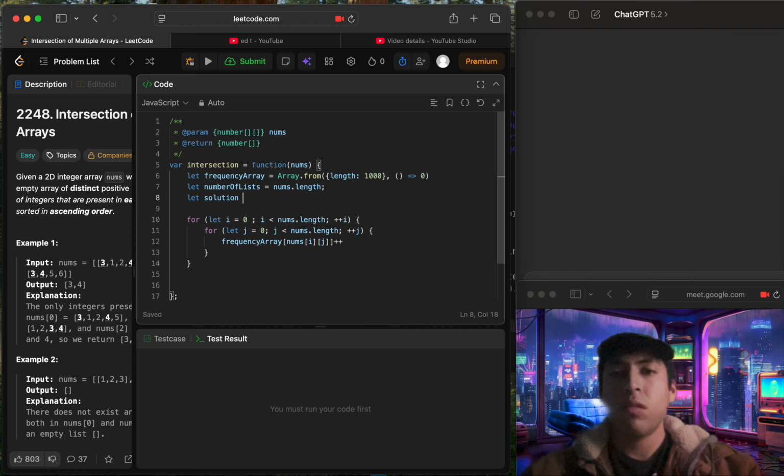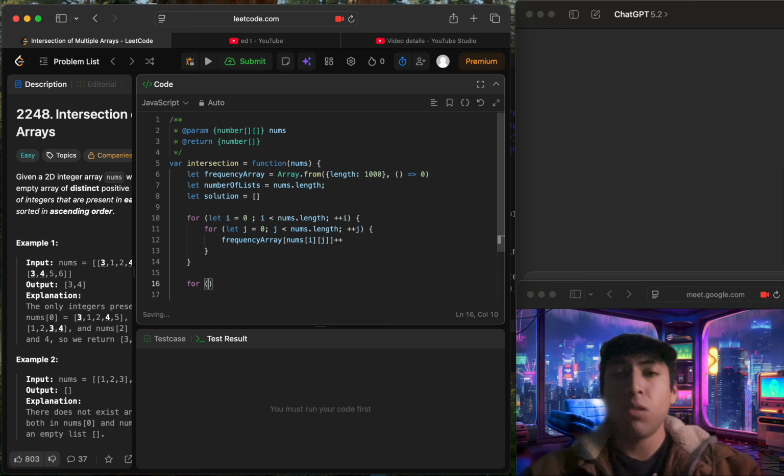Let solution equal an empty array, and then from here we can push into solution, and we'll need to iterate over the frequency array.